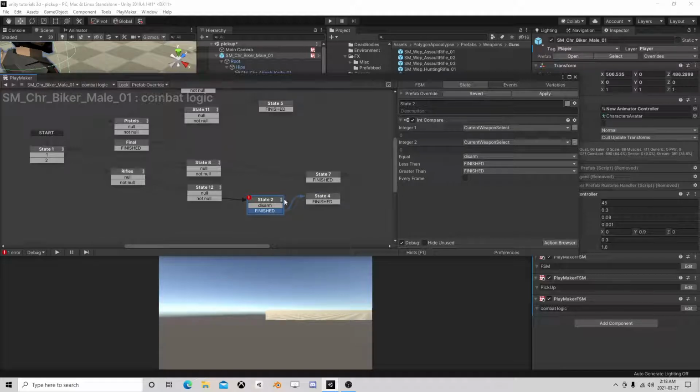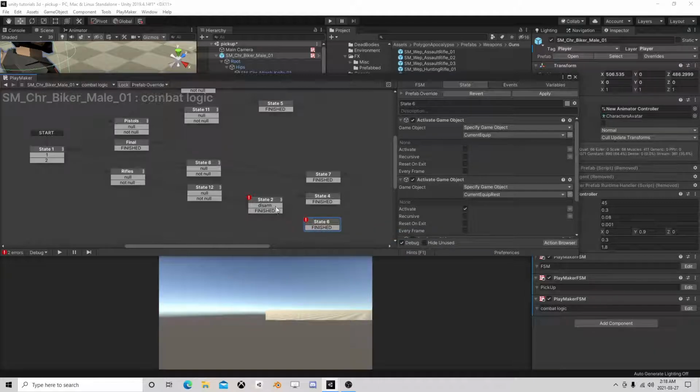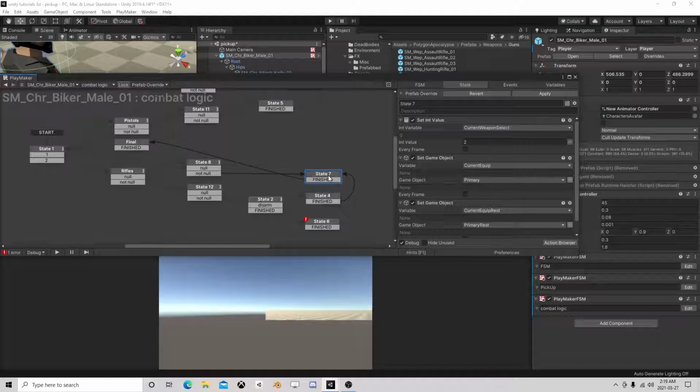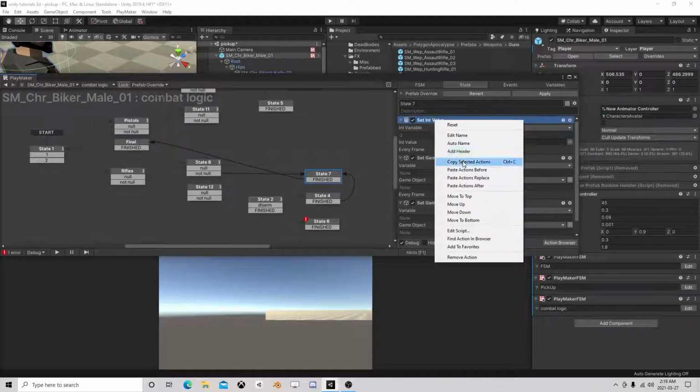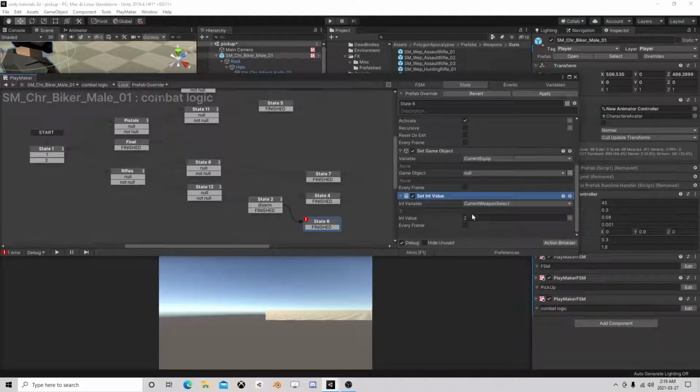So finish here. But if it's a disarm, then we want to maybe we go to 0 or a weapon select 0.